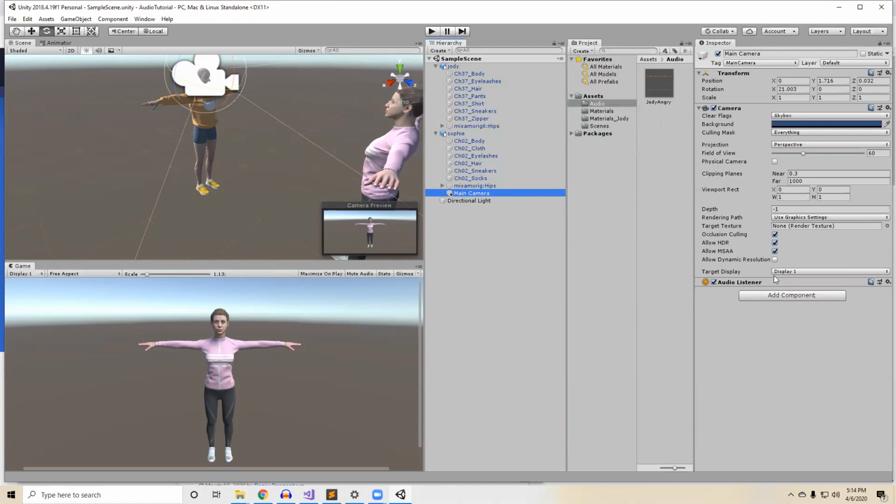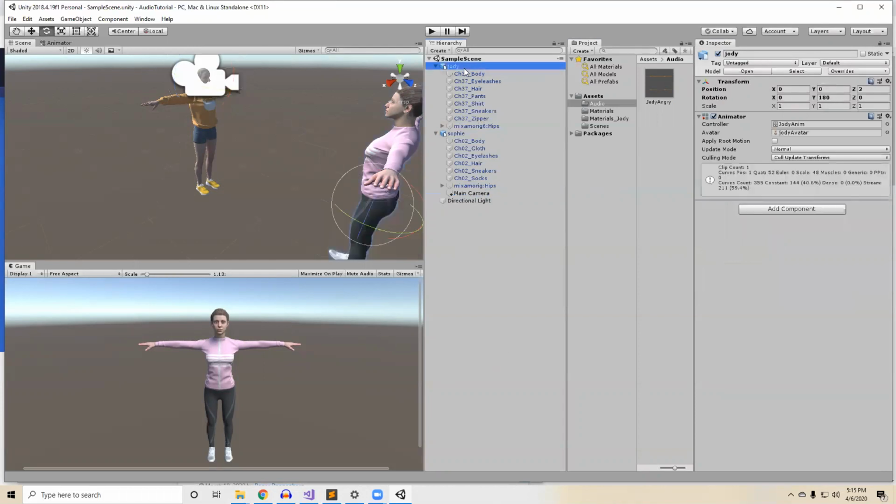I just want to show you here something called audio listener. The main camera typically is where you have the audio listener. So this is where you listen to audio, and it's basically where you want the sound to be listened from, which is why we're using the main camera, because that's attached to our first person point of view. Now to Sophie, because we're standing in Sophie's point of view and she's looking at Jodie here.